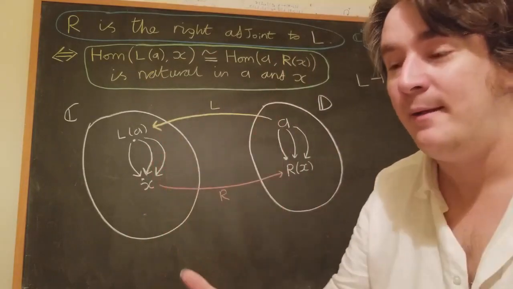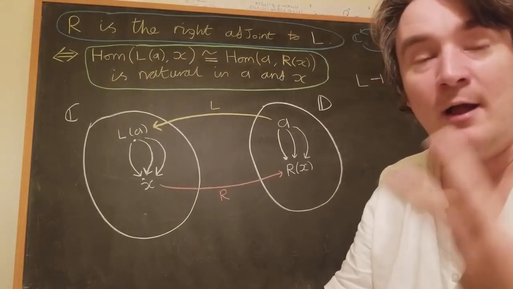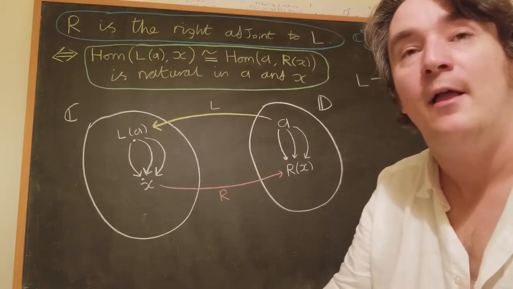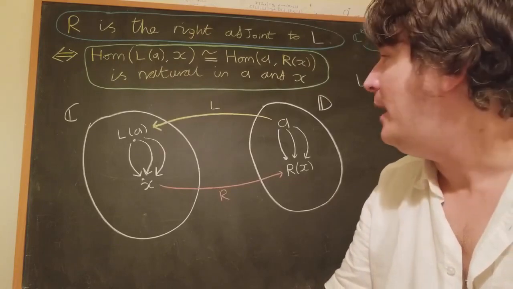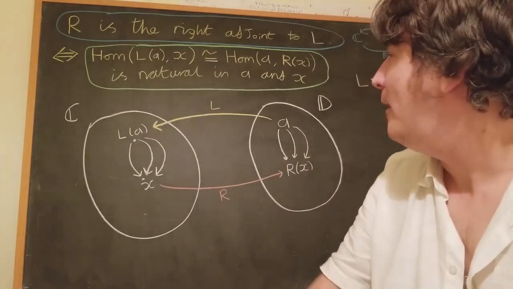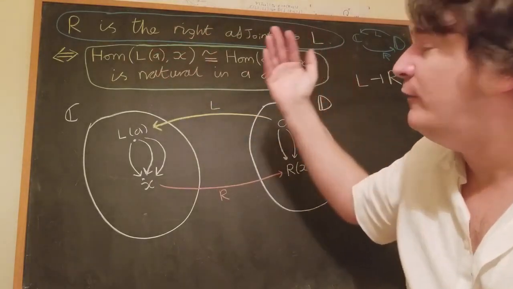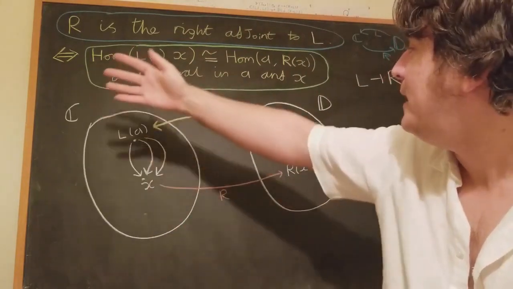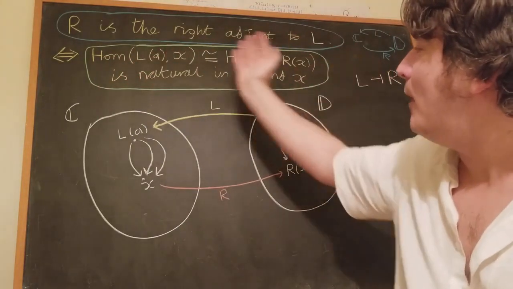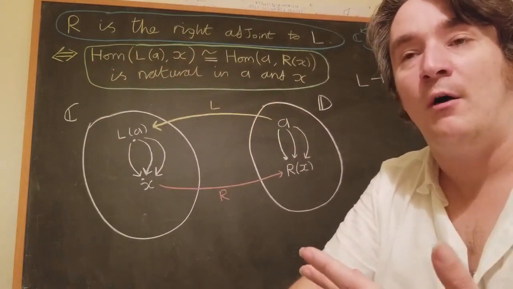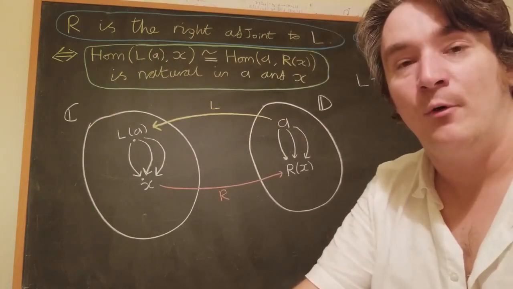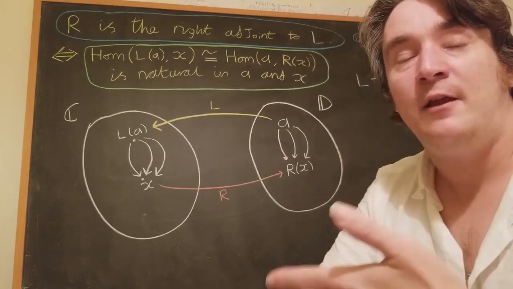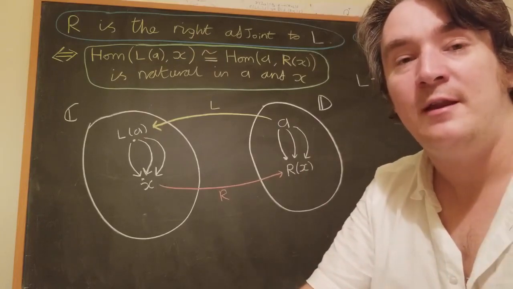and then you can choose one and learn about it more. Okay, so I suppose the first thing I ought to do is to give you a definition of adjoint functors. Now, as I say, there are many different definitions, and they have pluses and minuses. The plus about this definition is that it's very short and it's very useful for computations. The minus about it is that it's pitched in a rather abstract language, in this language of natural transformations and isomorphisms and homfunctors. Okay, so if you don't know what those are, you can watch my previous video about the Yoneda lemma, where I go into these details.